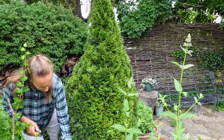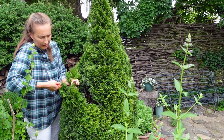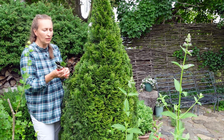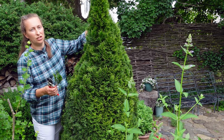And I really went very lightly around and I trimmed more heavily this side. So what I'm doing to this, I'm going to trim this leader. Basically I just cut the leader off. It doesn't really show in the foliage. Maybe there is a little pocket here, which is okay. It will close quickly. But what it does, it deprives this leader of going high and quick and competing with the main leader. And again, if you have cold winters or you just want to have a nice narrow arborvitae, you train it to one leader.